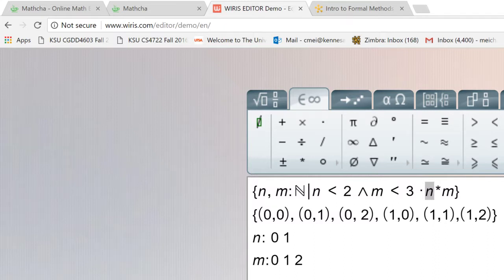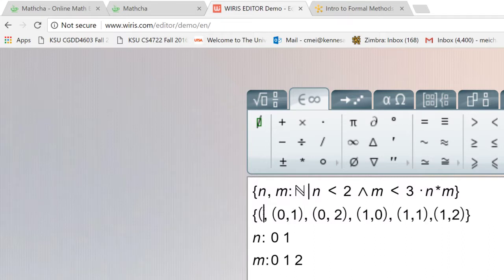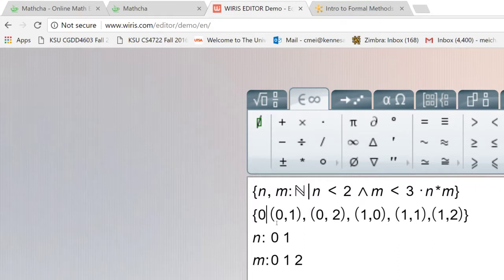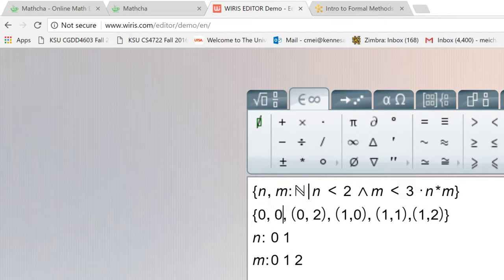Wouldn't that create duplicates? Yeah, it can create duplicates here. Good question. After here it's 0, 0, 0, and here this is also 0.